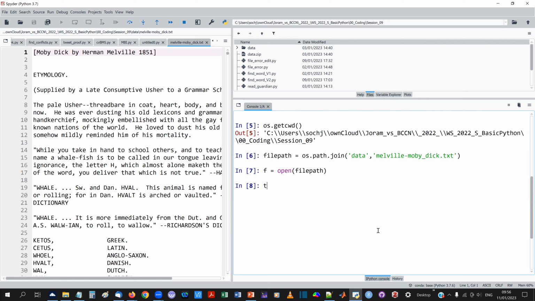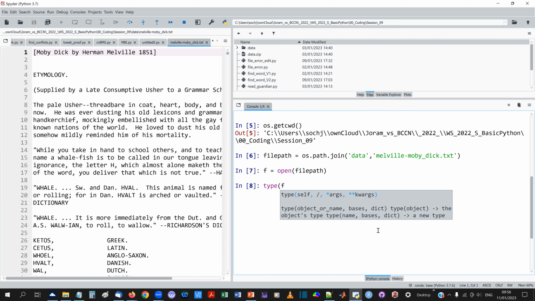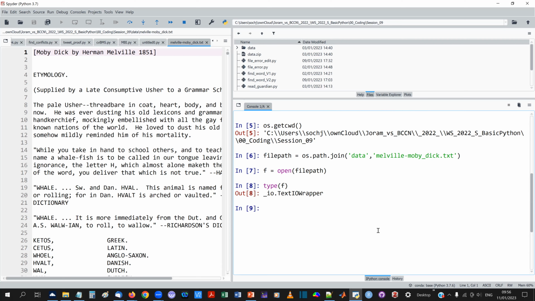So if you were expecting the type of the result of the open function to now be text or string, for example, I have to disappoint you because type of this variable is _io.TextIOWrapper. On some operating systems, this may just be called TextIOWrapper.